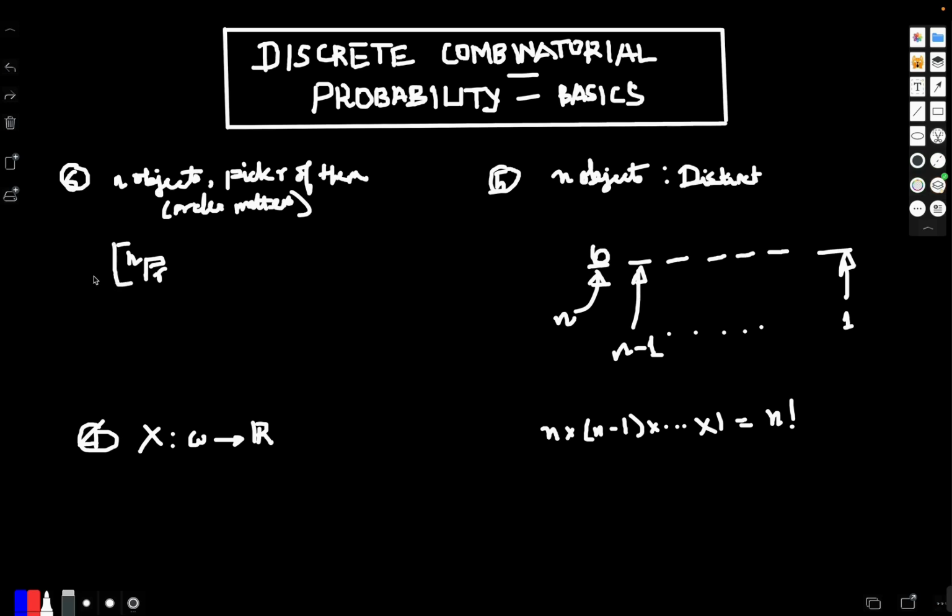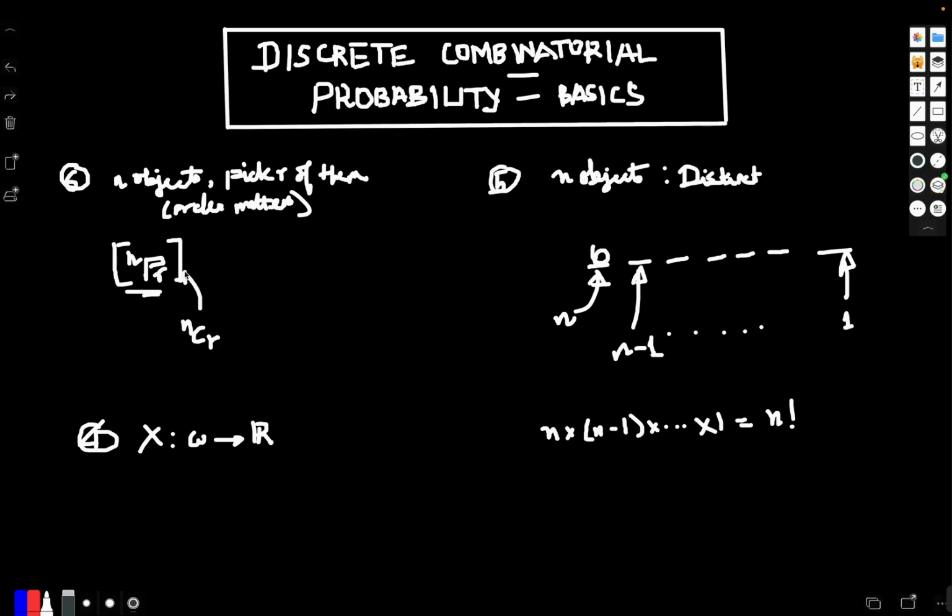But one thing I would like to remark about is that I personally don't tend to use nPr, because almost all the problems which require permutations are intuitive, and you can solve them using a parallel definition of a combination, which we will get to next, which is nCr.